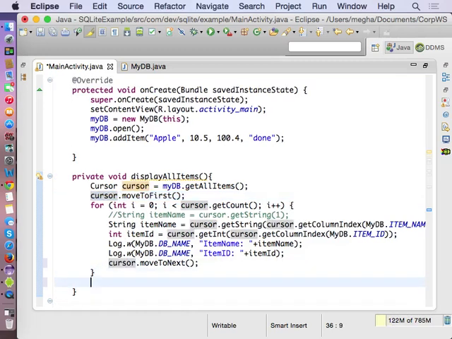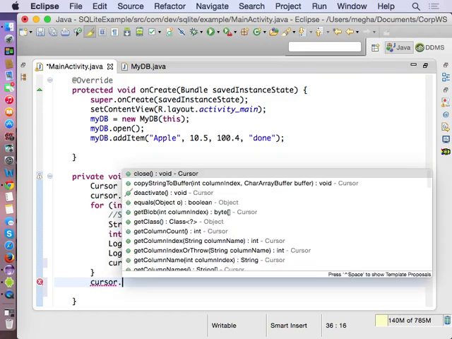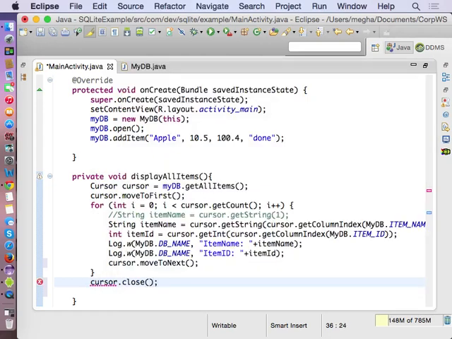When the cursor is done with that, you can close it with cursor.close, and that will disconnect from the database. So this is one of the approaches to retrieve the data. Cursor needs an active database connection. Even after retrieval, if you want to unpack it, you need an active database connection.